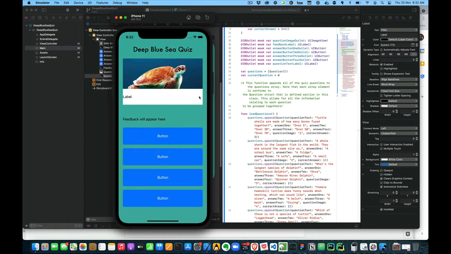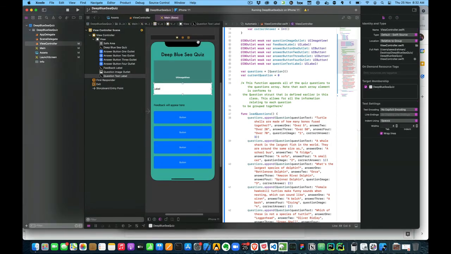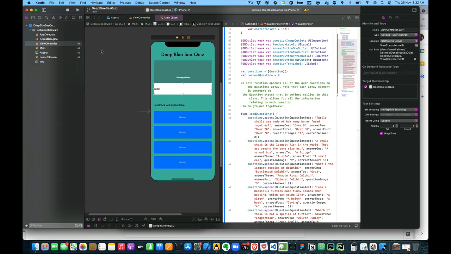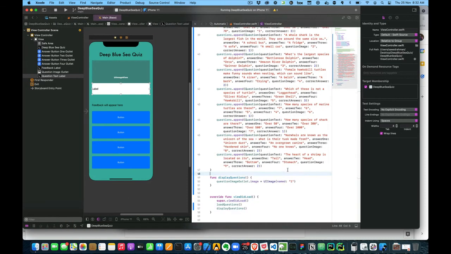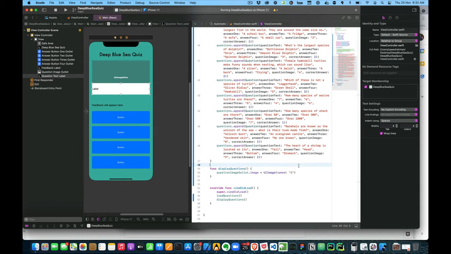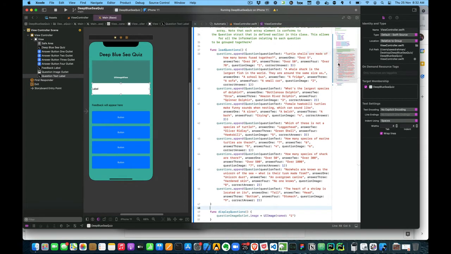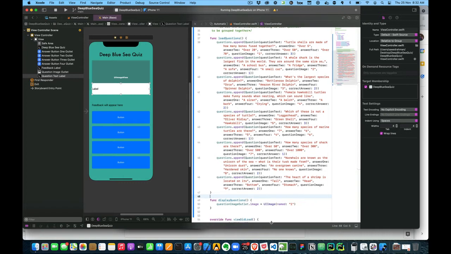Obviously this is still not perfect because you can see the image is chopped off, and so we need to do a lot of work with this, but right now we know that this image is being loaded up fine. So it's not really sufficient that we have fixed values in here. Obviously we've added the questions into the array here, and what we need to do is actually work with the questions that have already been added to this array. So rather than having a fixed value here, we're going to access the questions array.